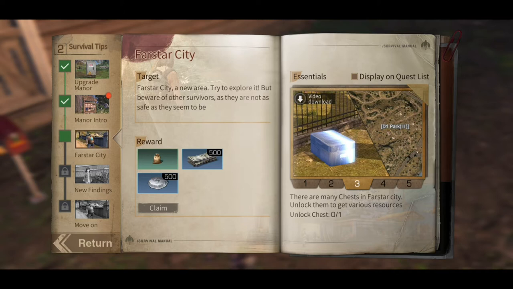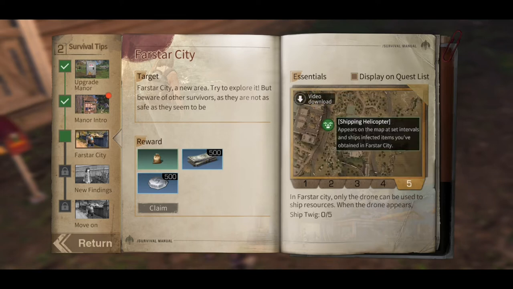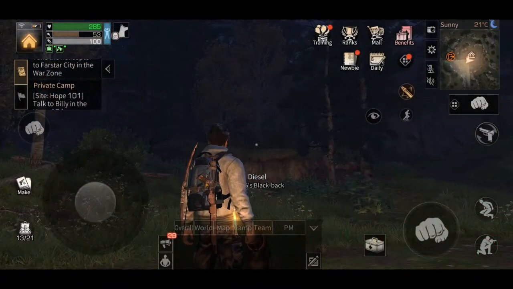Unlock them to get various resources. And infected in Farstar City are more dangerous than those of Fall Boris. Escape, defeat infected 5. And in Farstar City only the drone can be used to ship resources. When the drone appears, then we can ship. Okay. So a couple things that we need to do.